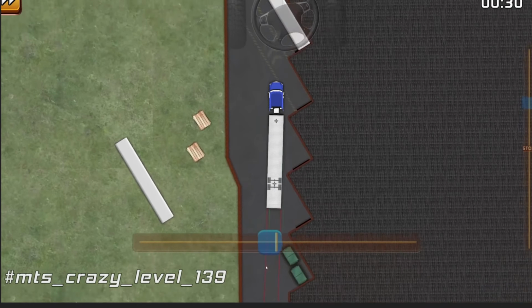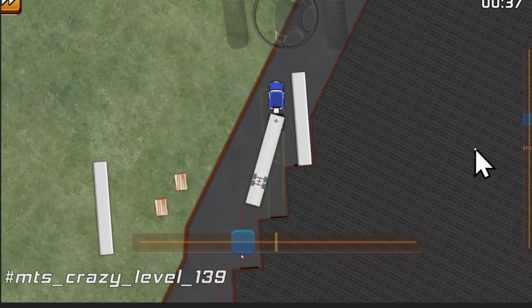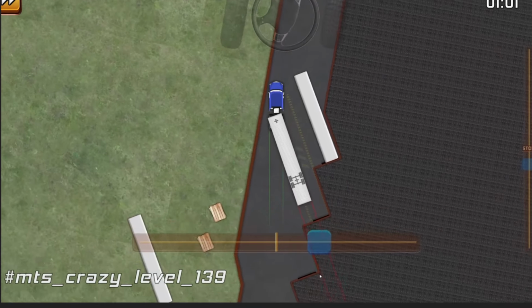All right, now we're going to do it with axles forward and we're going to be parking next to the trailer. Now you're going to see a lot of pull forwards. A lot of pull forwards. All right, let's get on to it. Okay, basically, yeah, I ended up hitting this trailer. Whatever, get over it. I'm not going to do this again.